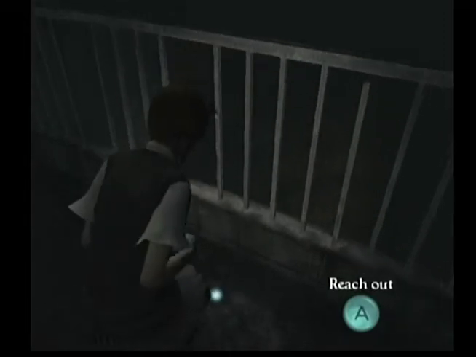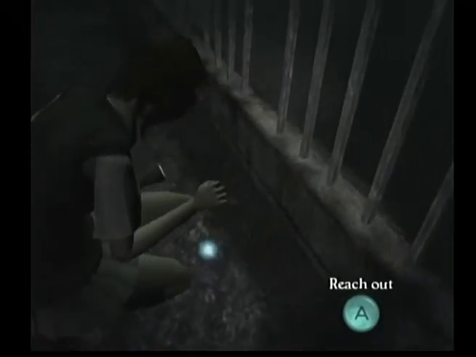Don't do it! Your life... It's worth it. And then Misaki pushed her off the flippin' building. Why would you do that? Are you okay? I can't see her anymore. Misaki, what did you do? You murderer!